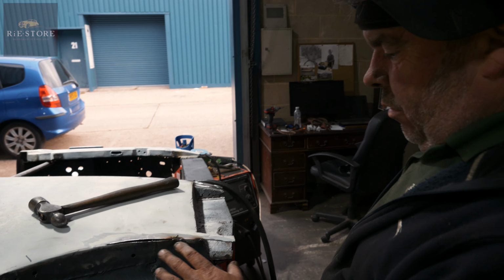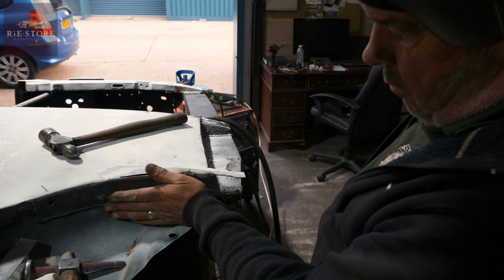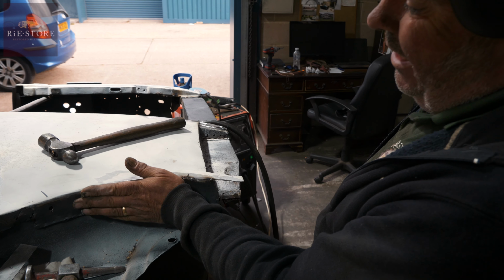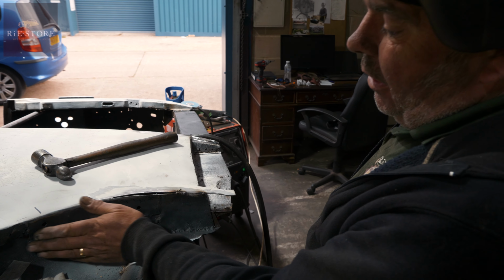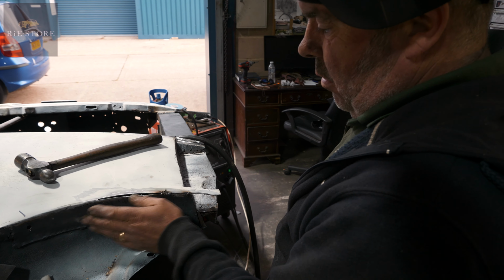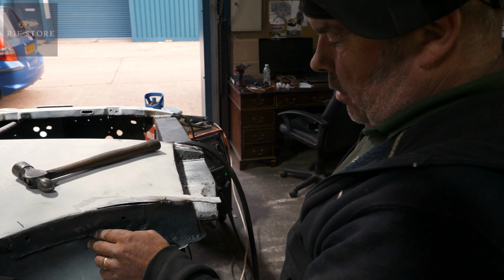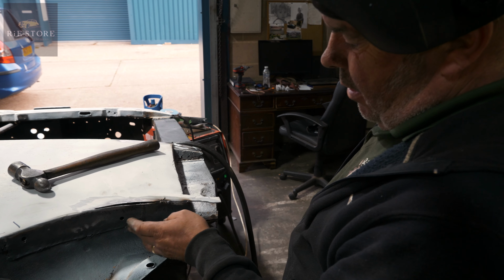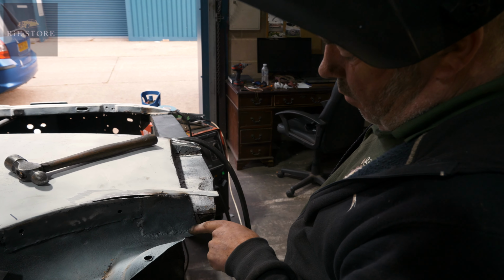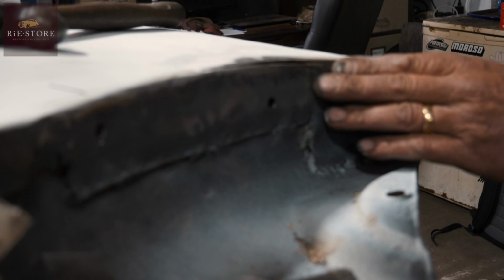Normally what we would do is cut this section out and butt weld that in properly. It'd be better if it was even on the inside. At least then you're not bringing out into your wing aperture. But I'm going to be here for, like I say, days and days and days. You shouldn't really lay things over like that, I mean, that's gas welded badly. All I can do is make good the best I can, you know.